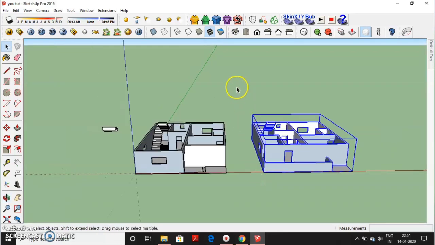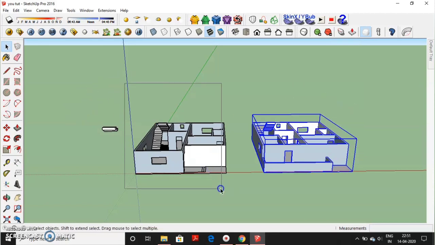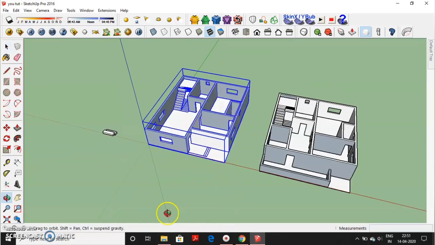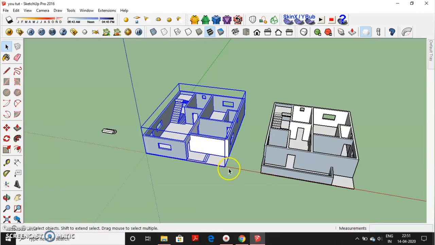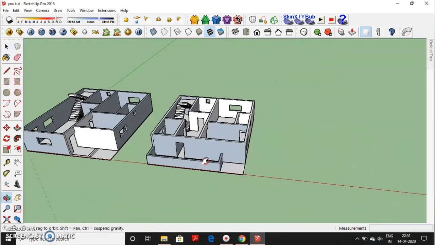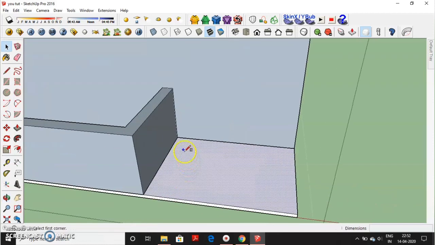Now I will make again one group, including the floor and the slab. Make group. Now we have to trim a few things out to make the perfect slab.